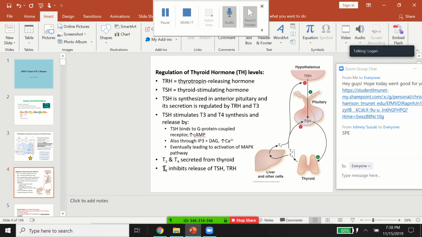So that T3 is not only going to have its effect on the cells that it needs to, in order to mess with metabolic rate, heart rate, things like that. So not only is it going to do those, but it can also do negative feedback on these ones I just mentioned, so TSH and TRH. So that's what these negative signs up here are for.